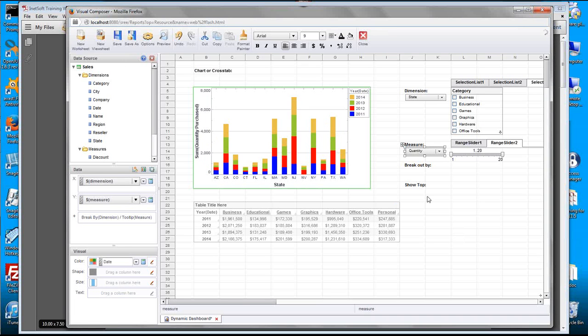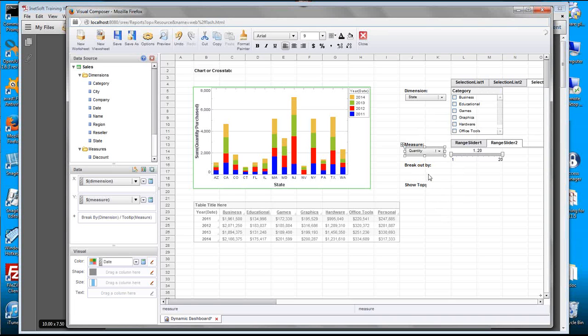Let's say that I wanted to make the grouping, in other words, the color coding that I have here, let's say I wanted to make that dynamic also, and I wanted to give the user a choice of either, let's say, date or region. So a couple of different choices. And I want to basically put a control here under where it says break out by. I want to give it a couple choices of date or region. So I could create another combo box just like I did above.